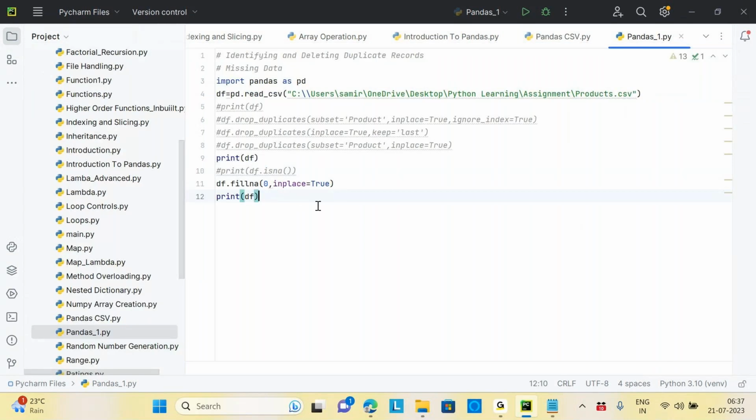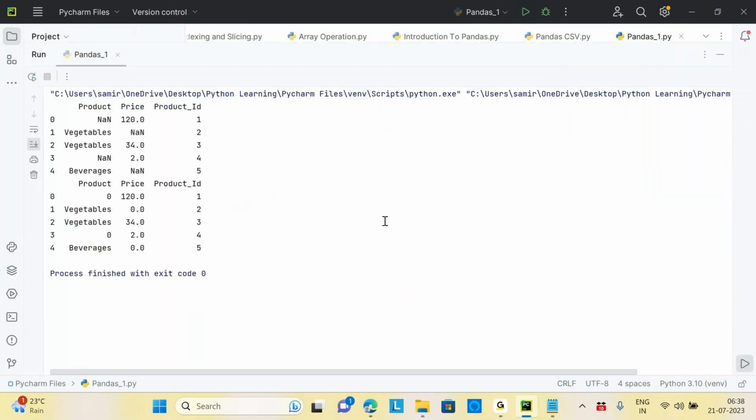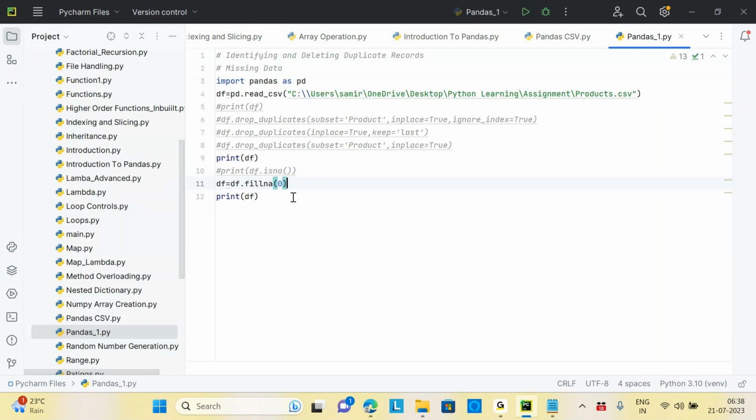You know that inplace equals True. But let me try one more way, which is more convenient. Whatever changes the function is doing, I will again assign to my df. Now if I print, hopefully, see, this will also work. So whatever changes the function is doing, I am again reassigning to the data. This is also a permanent change to the data frame. One way is to put inplace equals True, and this is one more way. Whatever you are doing, just assign back to the data, so that also makes a permanent change to the data frame.